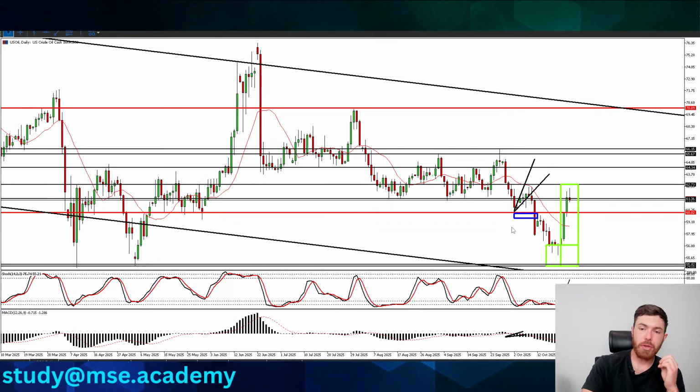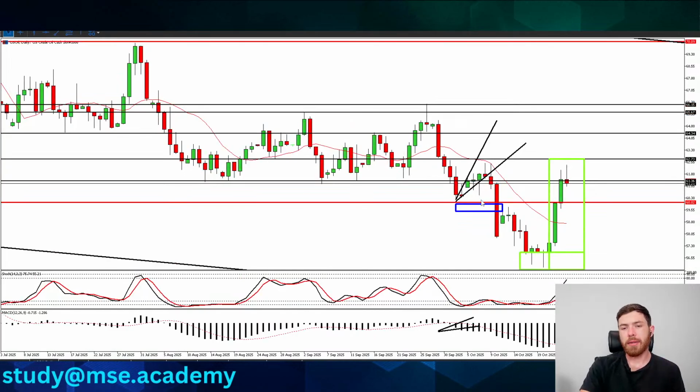So I initially took oil on a buy from $60. One of my major concerns was that when we went long at $60, I didn't like the trajectory of this position, the way it was moving. I felt like there should have been a lot more movement. So we spiked up to about the $62.50 level, give or take, and then the market sold down all the way to the downside.